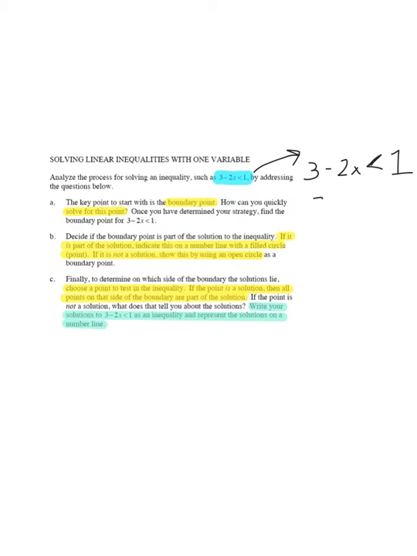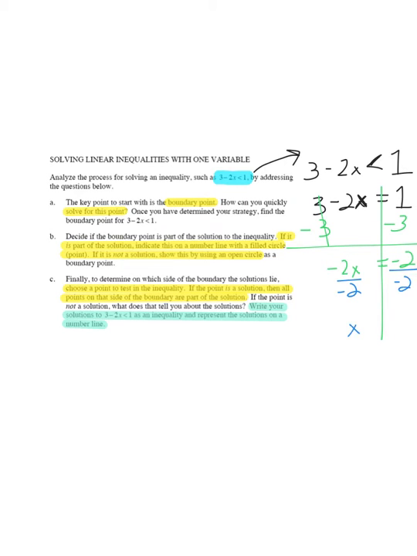Treat this just as an equal sign. 3 minus 2x is equal to 1. And then you're using your normal solving for x skills. You can put the line down the equals, and we can solve for x. Maybe you want to minus 3 on both sides. So you're left with -2x, and 1 minus 3 would be -2. Then to get the x by itself, we have to divide by -2. And so we'd get x equals +1. -2 divided by -2 is +1. This is what's called the boundary point.